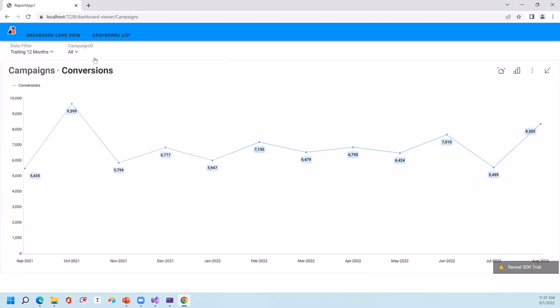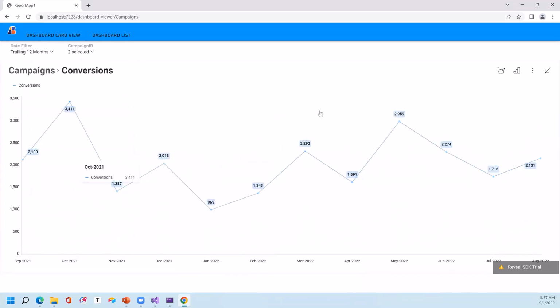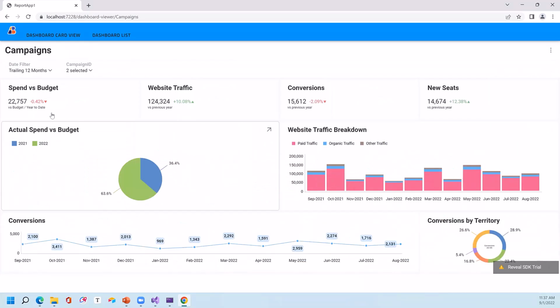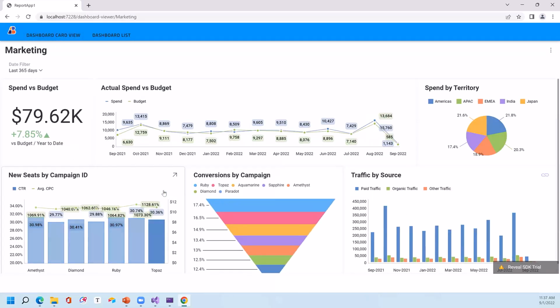In this case, like I've got this guy set up by campaign, I can just do campaigns like so. And this is like a campaigns dashboard. So if I go back to my dashboard view, let's see if there's a marketing guy here. And let me see if I have this wired up. I may or I may not. Let's see. Let me open campaigns. Doesn't look like it's wired up, but this guy here on the tooltip where you click open campaigns, that's where you would do the drill into the other dashboard.